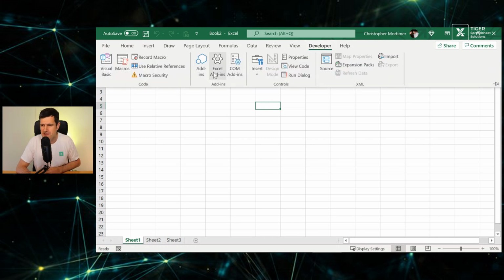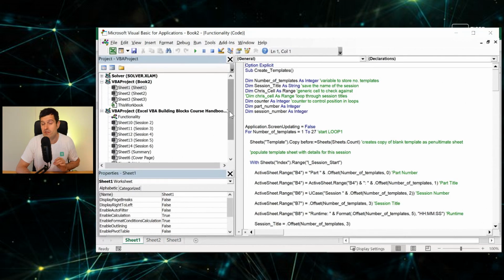And these are some of the things we need to get Excel VBA going on our system. But don't worry, you don't need all of these things. We only use a couple of these things we're going to see as we go through these series. We're going to click on Visual Basic here. This is going to take us into the Visual Basic Editor. Now, your Visual Basic Editor probably won't look like this. It looks like this because I've got multiple files open.